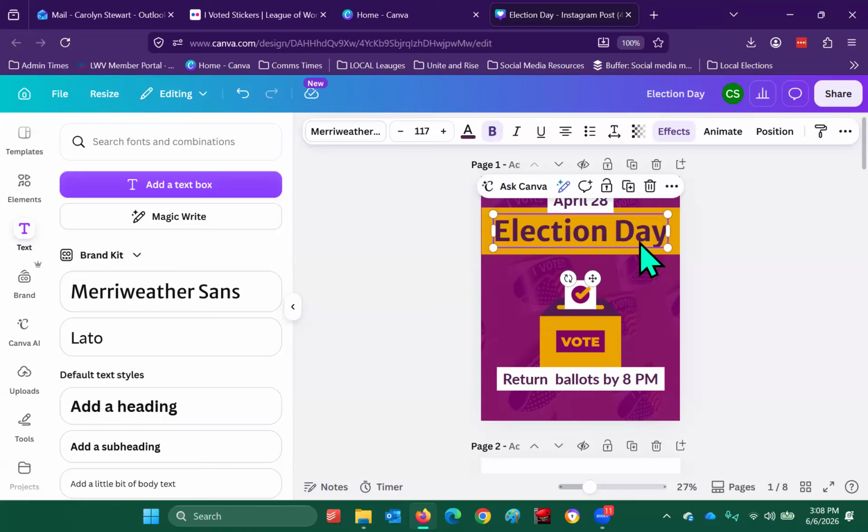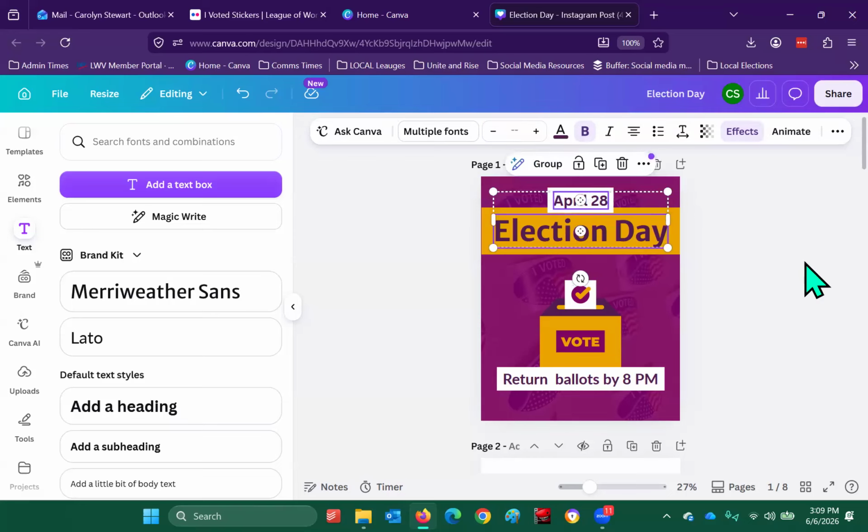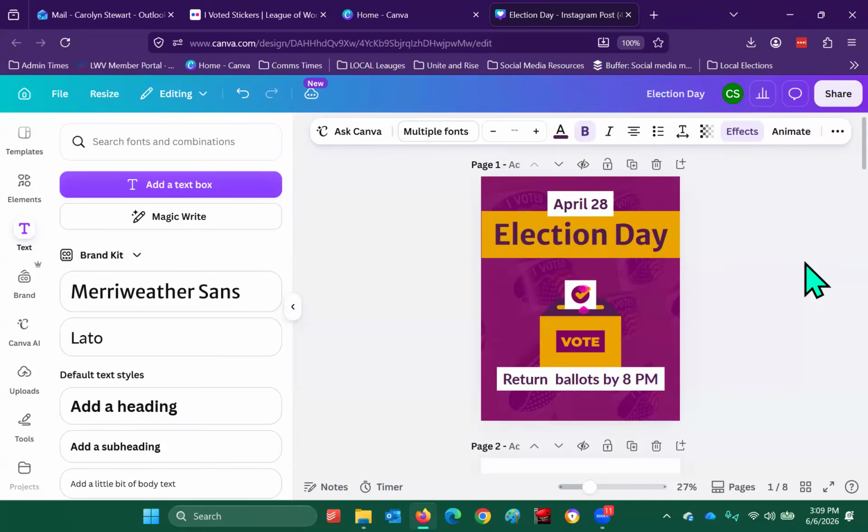On Windows, you would click once, then hold Shift and click on a second element, and these dotted lines will come up and they'll be treated as one element. You'll notice when I hit the arrows, they go up and down together. That is very helpful if you know you're going to have elements that are going to be together.